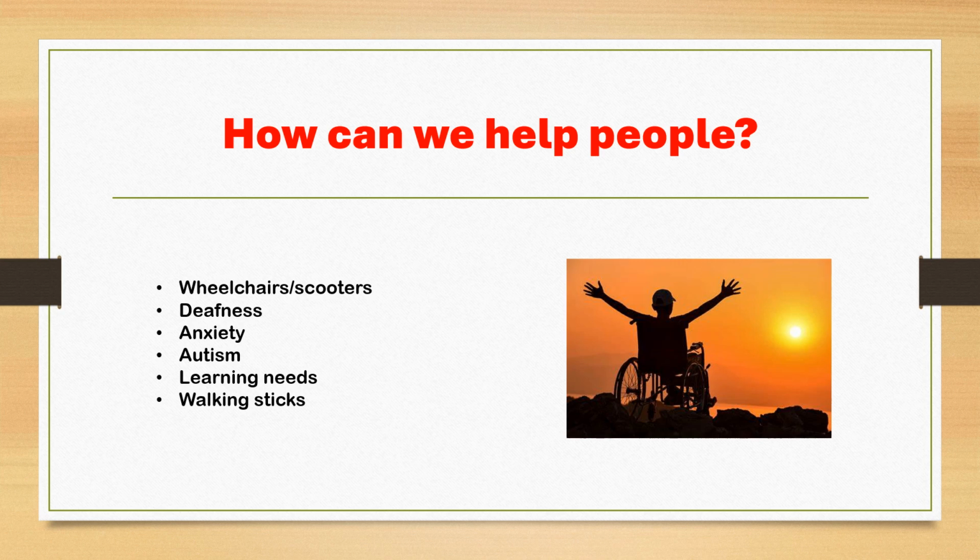So people with autism or different learning needs, again, we can't be expected necessarily to have a massive learning of these things, but we do need to have an understanding of them. So doing a little bit of research so that you have an idea of what may or may not help them. And that will benefit them, but it also benefits you because you want to be seen as an inclusive trainer.